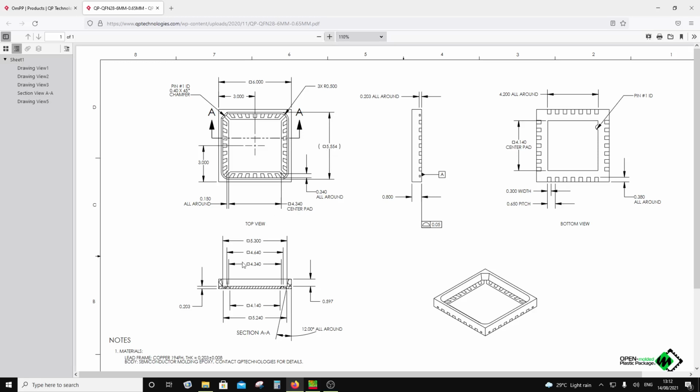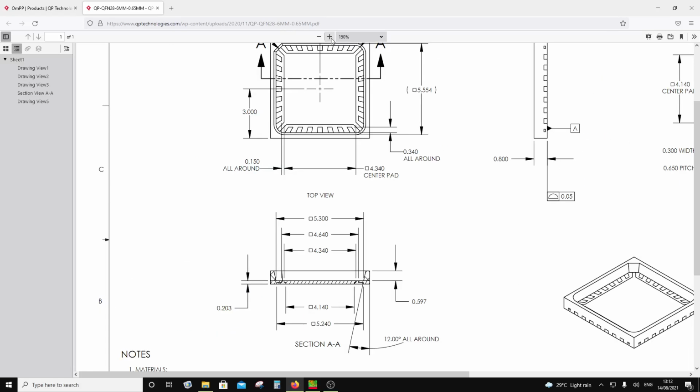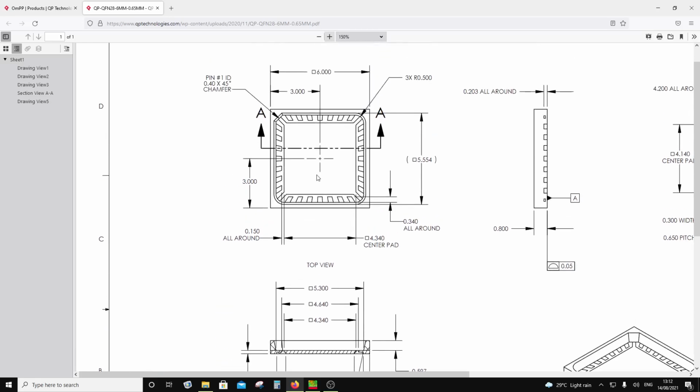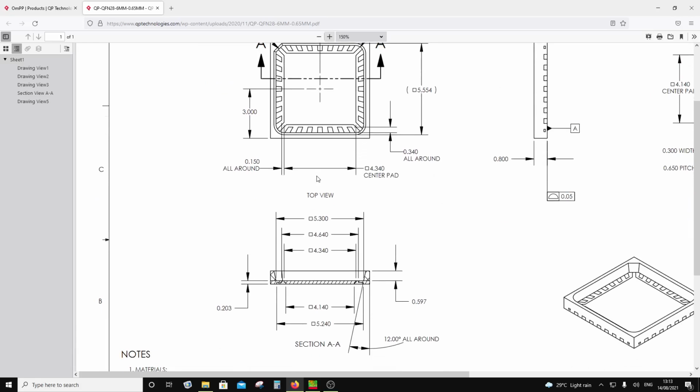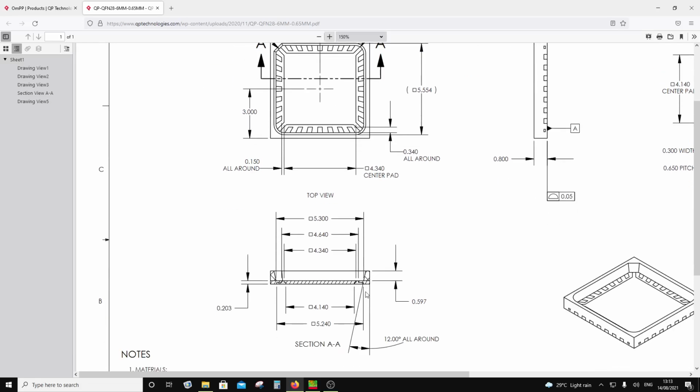But then if you go down, like it's at an angle of 12 degrees, right? So if you see this one, if I zoom further, okay, so you can see that this is at an angle of 12 degrees here, right? So if this one is 5.5 point, where is it? I just read. Okay, so this dimension is 5.3, and then when you go up, this dimension is 5.54, right? So it is at an angle of 12 degrees here, right?